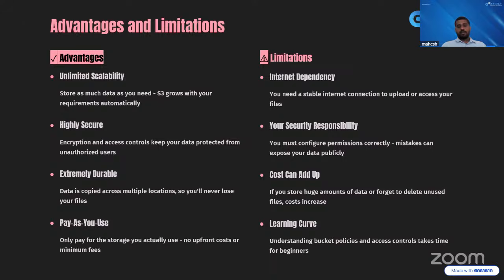Cost can add up because if you store a huge amount of data and you forget to delete it, the cost will increase, right? And the learning curve. Understanding bucket policies and access controls can take time for beginners, because the people who are learning for the first time will take some time to understand how things work. But if you understand the concept, everything will be clear. Bucket policies define the permissions, what kind of permissions we have on the objects, whether an object is completely public or not. We have to decide whether to provide public access or what kind of access we want to provide.